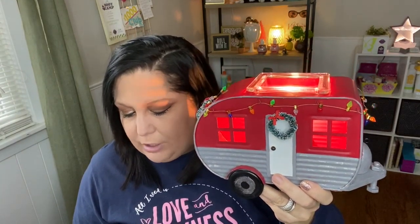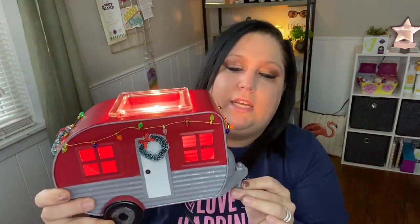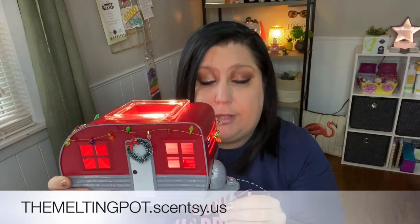This is so cute. All right, so this is going to be available starting November 1st, 2019. It is going to be on sale for the entire month for $45. Because this is so cute and campy, if this is something you must have, I recommend you put it on your must have order list around the first of the month, because our previous warmer of the month went on back order, which is great, right? Because we have such great warmers that so many people love and need to have. But at the same time, I want you to be able to enjoy it. So order sooner rather than later. That's just my two cents.